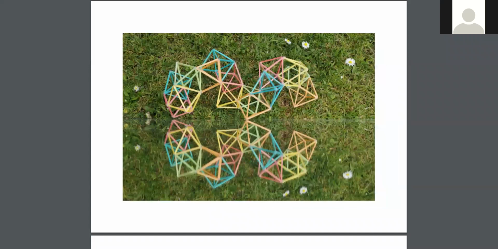Again, this is just an experiment, taking lots of photos when you do make your models. They come in handy. I never knew I'd be doing a presentation on this, so it's quite handy that I did take these photos and take these models and be able to produce them into what they are now.